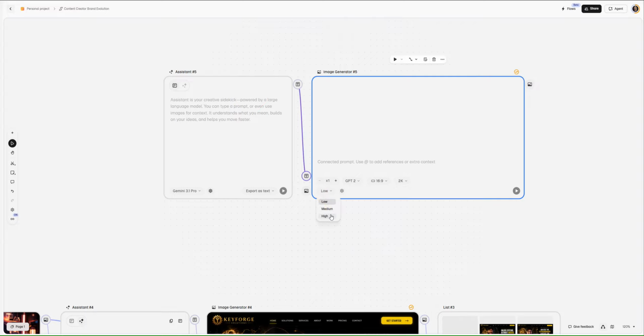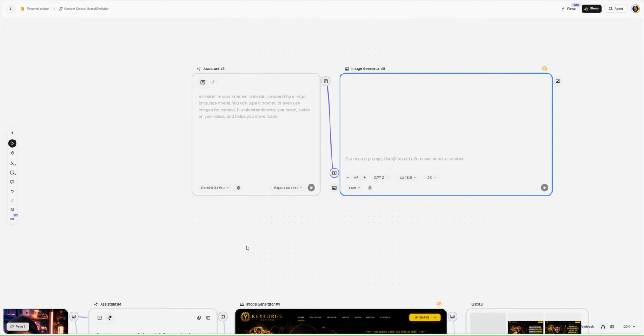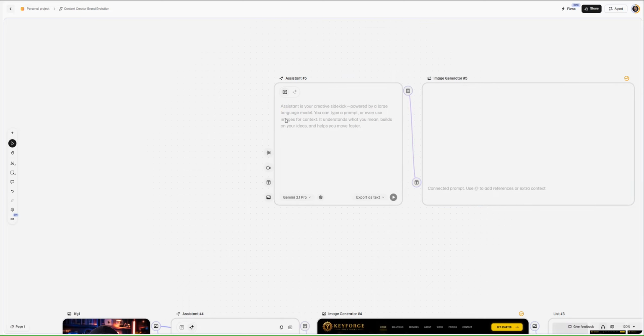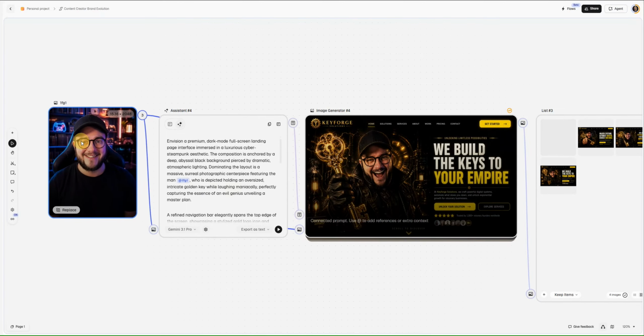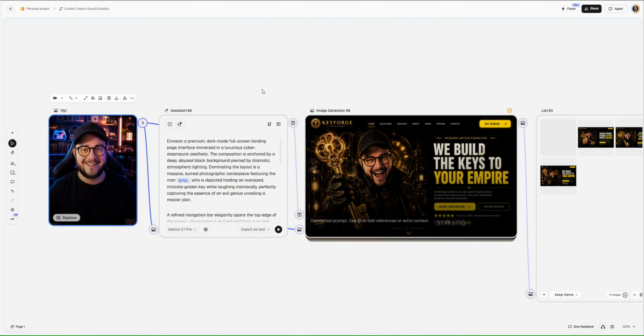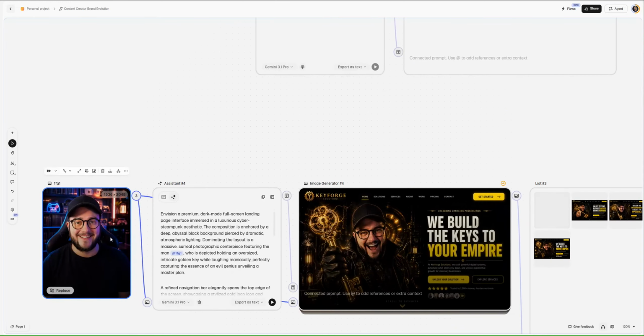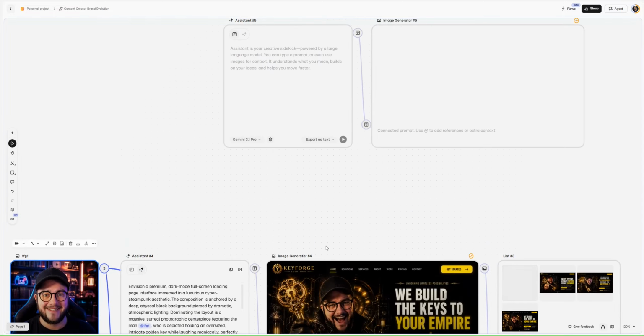I very rarely use high. I just use medium or low, depending on what you want. I always do 2 to 4 generations. It helps. Then you want to visualize what you want to do. Because if you want to do something like this, where you have an image that you need to use as reference, then you need to give that as reference, right? If you don't, then you don't start with a reference. I'm going to show you both examples.